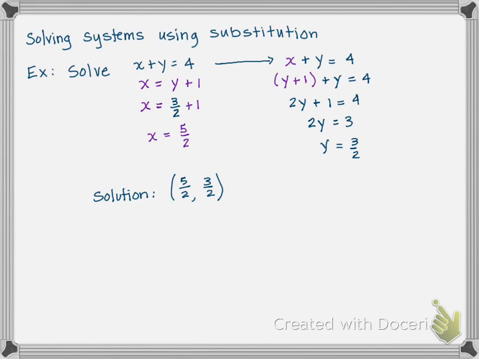So in order to use this process, we have to have one of the equations solved for one of the variables. So one of our equations has to have x or y alone on one side, and it doesn't matter which one. And if it doesn't come that way, we can manipulate one of our equations to get it. So does everybody have this one written down?